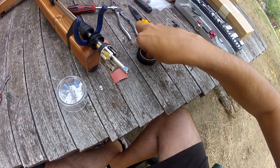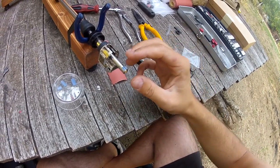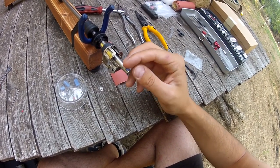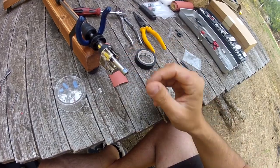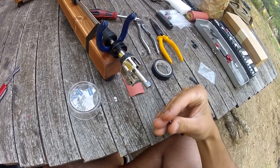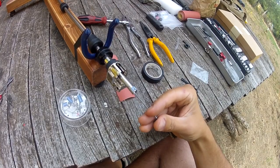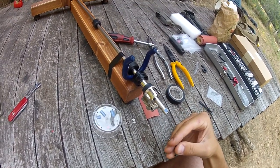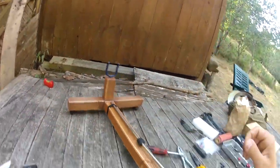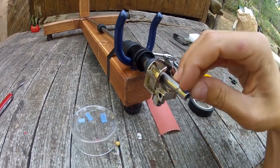What you want to do now is just place a BB in here and see if, with the slightest amount of force, while not pushing too much in here, the BB is gonna go through. It's very hard to do with one hand, but what I did was just push it carefully with this metal hex screw. You can see here I'm doing that with just one hand, and the BB came all the way down here. You want to have a minimum amount of force in the R-hop to push the BB out.